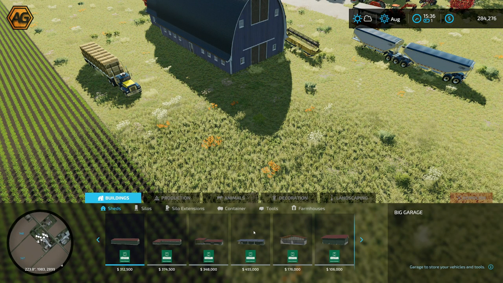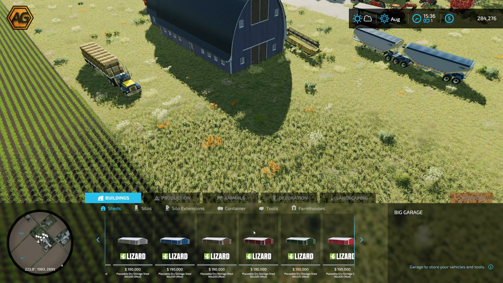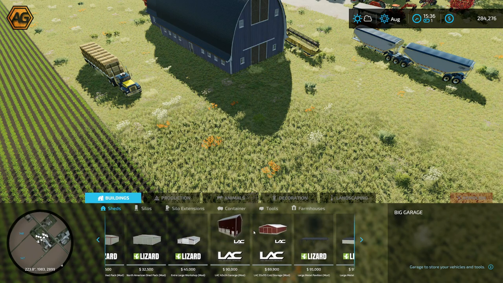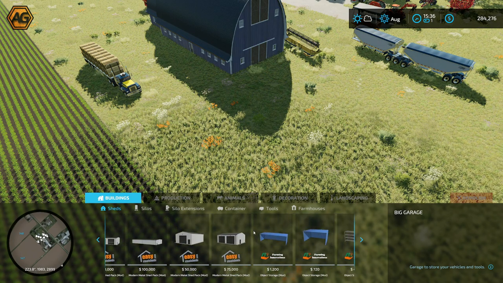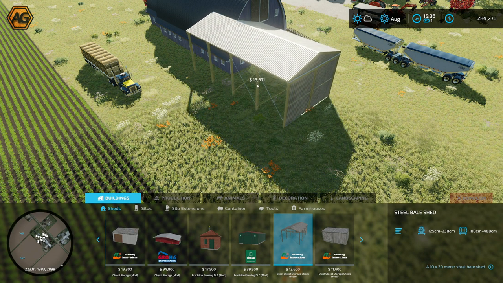So in the build menu here, I'm just going to scroll all the way across to the sheds. Now we've got a lot of different shed mods installed to give us some options when it comes time to build the rest of the yard up. But right near the end, this is it here. This is the Steel Object Storage Shed by GTX. Now we just need to click on that, and there you go, we can see our shed.